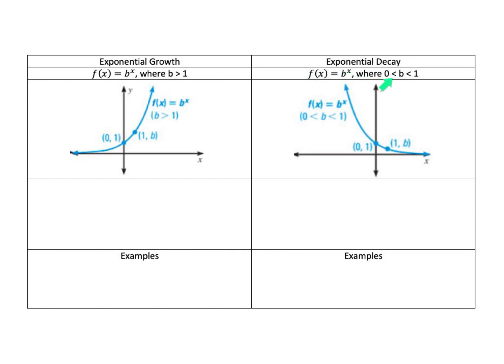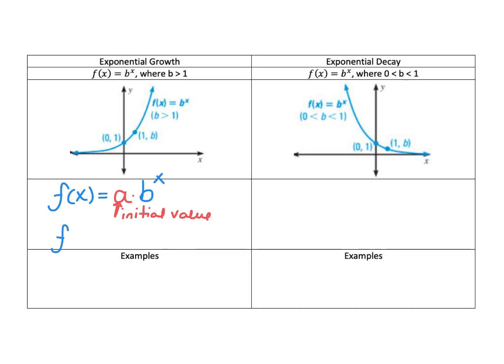Same equation, however, your b value is a fraction between 0 and 1. Notice the initial value is (0, 1) in your parent function for both functions. In terms of many application questions, we can look at both exponential growth and decay functions as a times b to the x power. A is known as your initial value, which will be very useful in word problems.